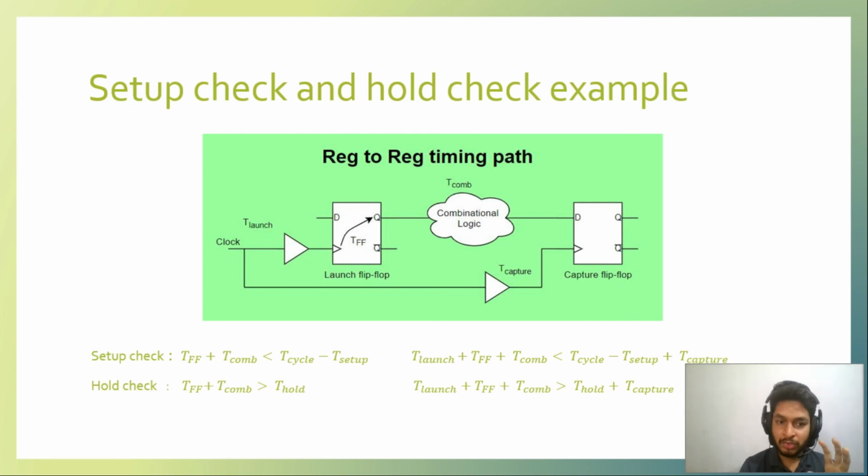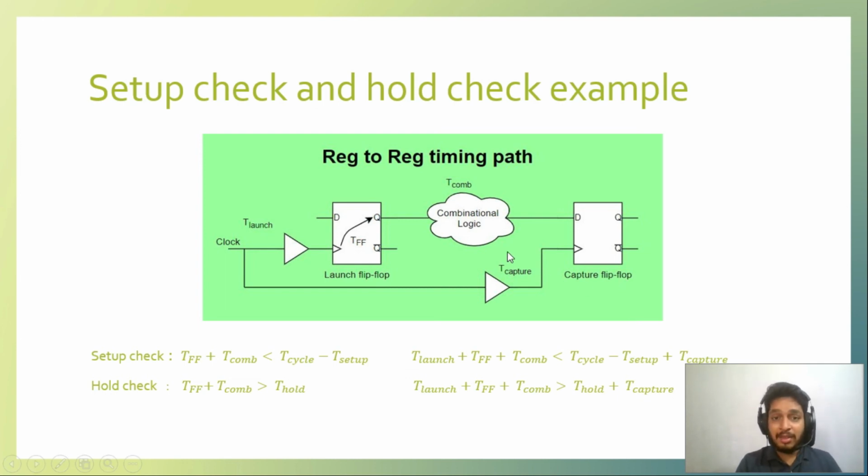For the hold check, it's a similar thing. As we have seen, what the hold time says is the propagation delay of this path cannot be lesser than this hold time. It should be at least greater than the hold time. If this data path takes lesser time, then it can disturb the existing data which is over here already. So the capture flip-flop has to satisfy this for the whole time to work, right? Similarly, if we consider the skew, this is the equation that we can consider.